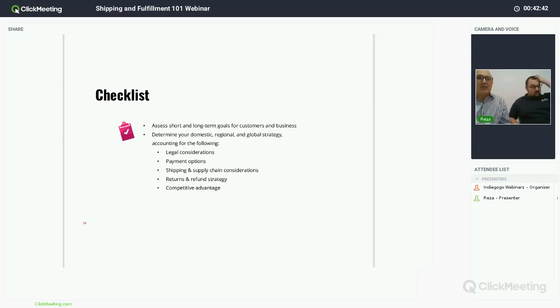Personal checklist. You obviously want to look at your short-term and long-term goals. Do you just want to do a campaign? Do you want to do a campaign and take your product global afterwards? Or is this a product or a business? All of those affect how you look at your fulfillment. How many SKUs you carry, how many you manufacture. If you manufacture 20,000 units of a particular product, and you're thinking you're going to sell 1,000 through a crowdfunding campaign, and then the other 19,000 you want to store somewhere to sell over a period of 2 years.